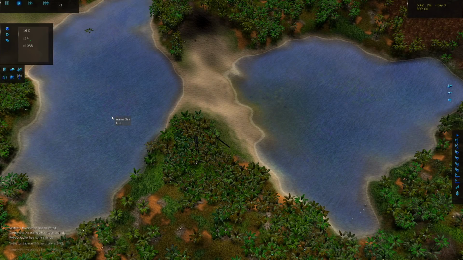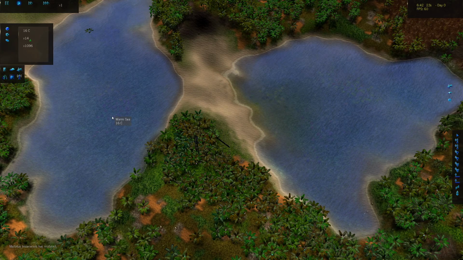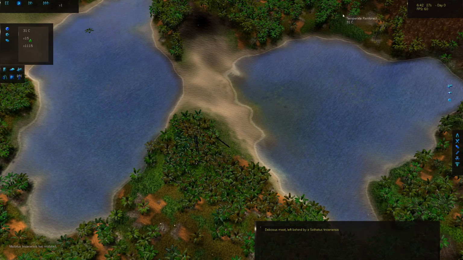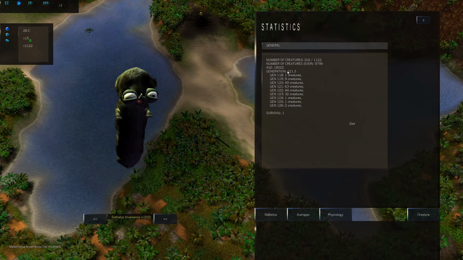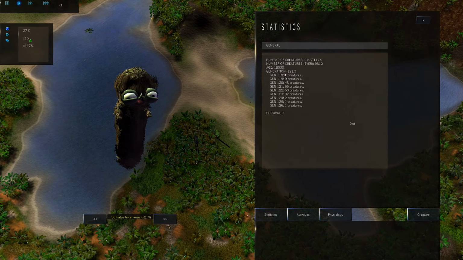Okay, so I've left it running for actually quite a long time. It was more than 15 minutes, and what I've got is a bunch of... Oh dear, I did that wrong. A bunch of creatures. Some of them are over 120, some of them are as low as 100. It just depends on the species. I guess they've all developed at different rates.